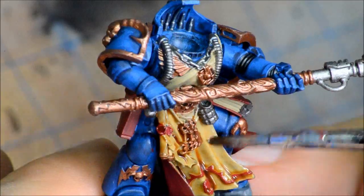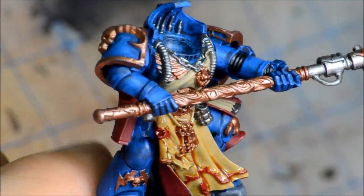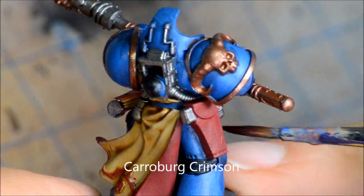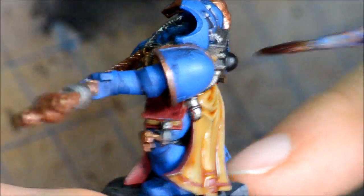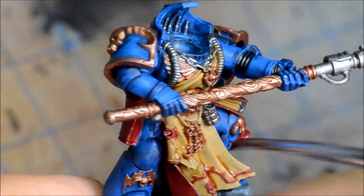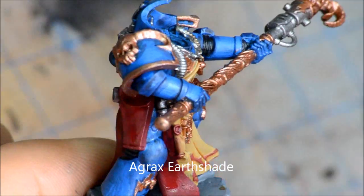Okay, so doing the washes on the cloak, Seraphim Sepia, and just doing that nice liberally over everything so it pools nicely. Carroburg Crimson over the red bits, which isn't too much of that. And yeah, I like to do all my washes at the same time. If you've watched any of my videos, you'll notice that I tend to do the base coats all together and then the washes all at once.